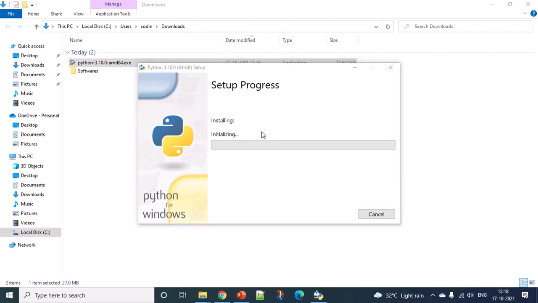As I mentioned earlier, the user ID should have administrator access. It is asking once again to re-enter the password. So I have entered it. It is trying to install the Python software. It will take a couple of minutes, so we need to have some patience for about 2 to 3 minutes.